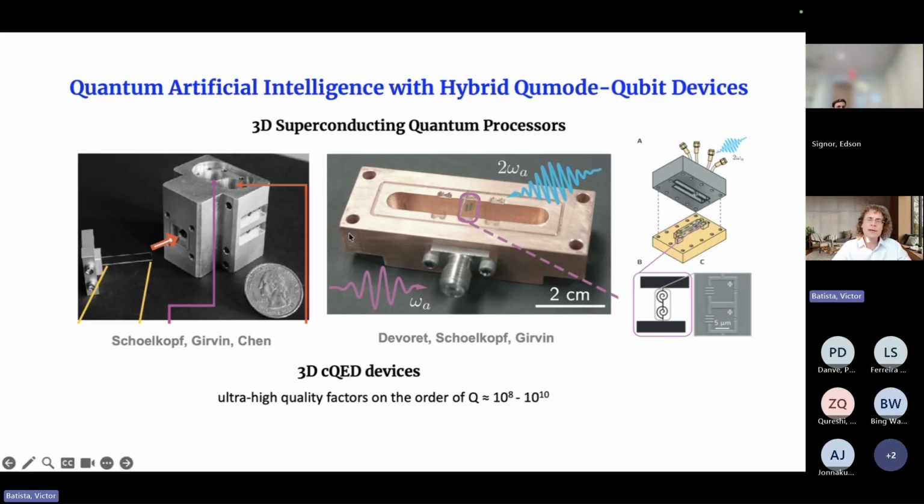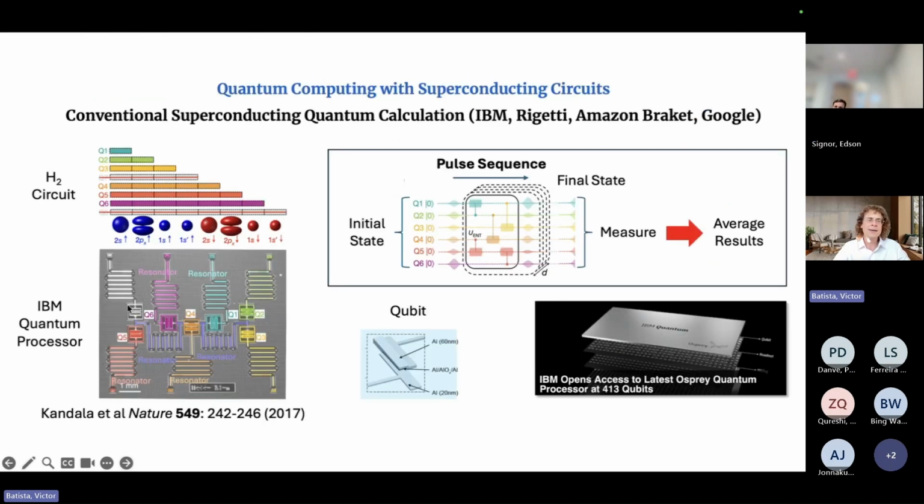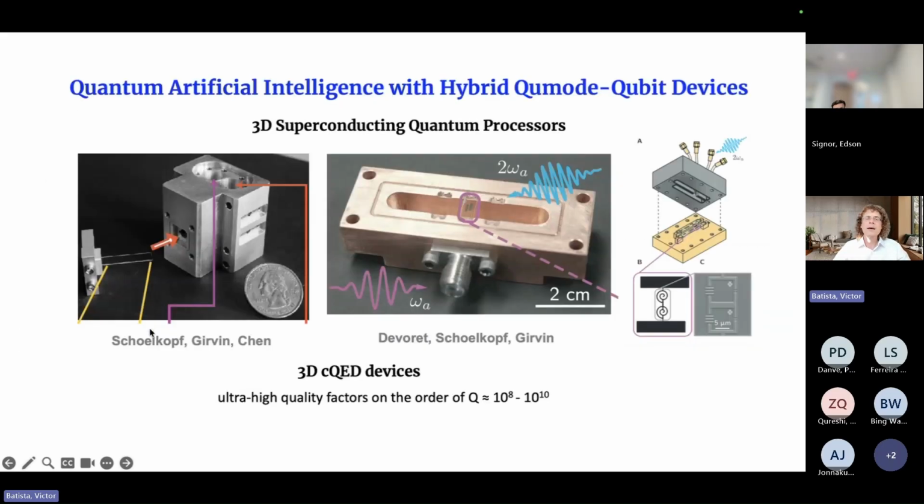Now, one way of using these unconventional quantum processors is in the same way as we use here the qubits to represent the quantum state and the resonators to manipulate the state of polarization of the register. By using multiple qubits inside of this cavity, for instance. But another way is to use the qubits to manipulate the state of polarization of the cavity, and therefore use the state of light inside of the cavity as the register, as the quantum state that one manipulates and measures.